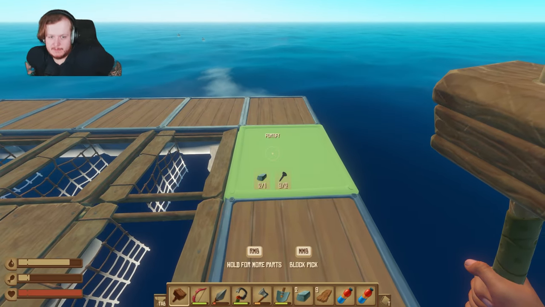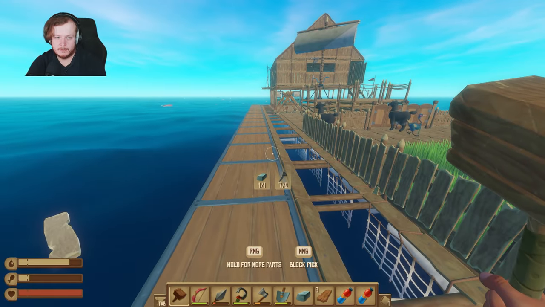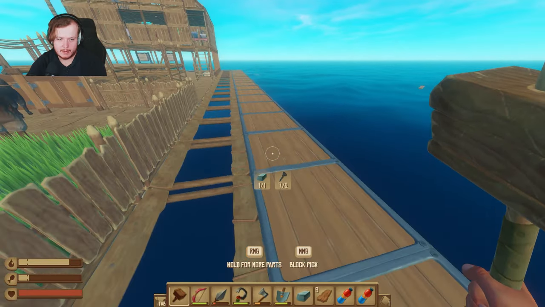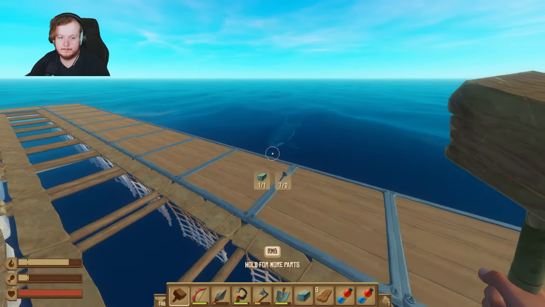This is the last one we need to fortify. And done. I fortified the entire outer edge. So I think now the shark can't actually attack our boat, which is really good. At least I hope he can't.